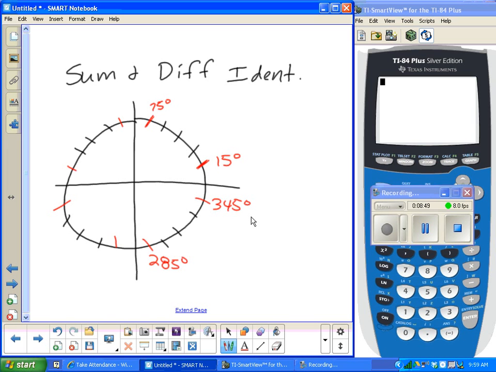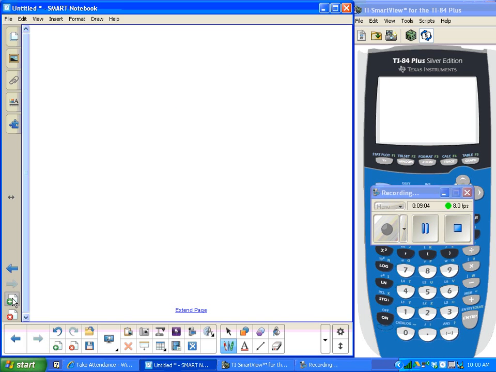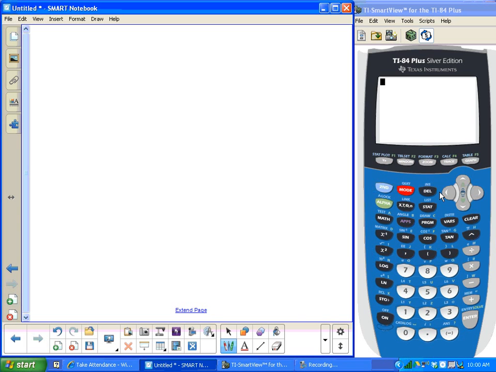And so what I can do, instead of using my calculator to estimate those values for the sine and cosine, is I can find the exact values. So let's look at an example here, and let me show you how to use the sum and difference formulas. I'm going to try to ease you into it, because a lot of people really struggle with these, and it's not the trig, it's all the other stuff in there that's difficult.